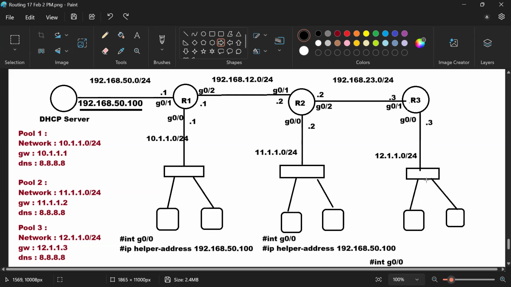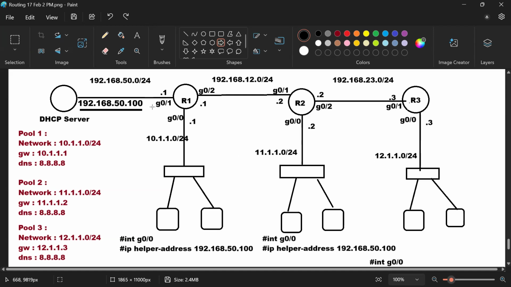Because R1 doesn't have a route for 11 and 12. Right? So on R1, you'll give a route for 11 as well as 12. Now these guys will start getting the IP address, but again, this guy will not get the IP address. Why? Because R2 doesn't have a route. So on R2, you'll configure a route for the 12 network.